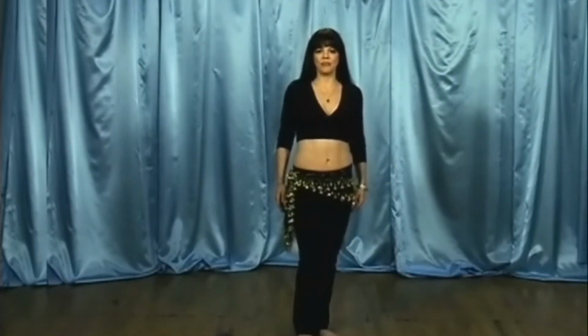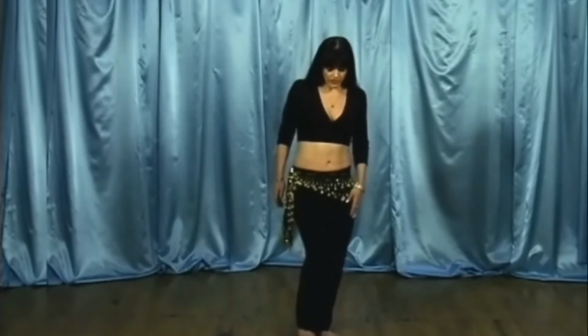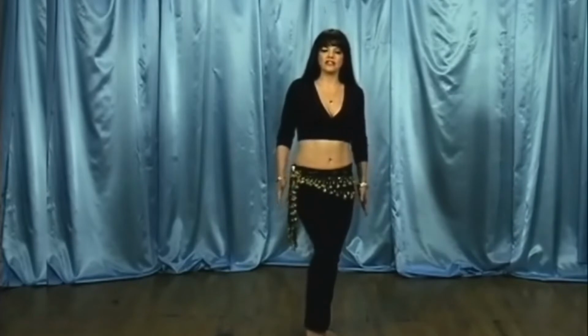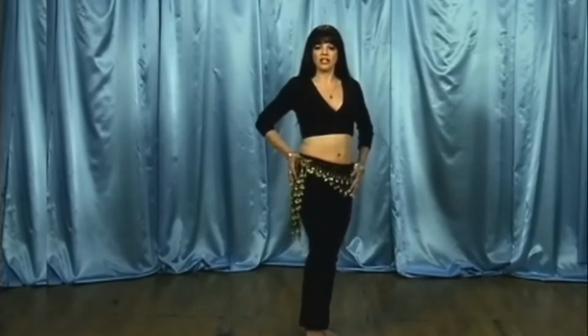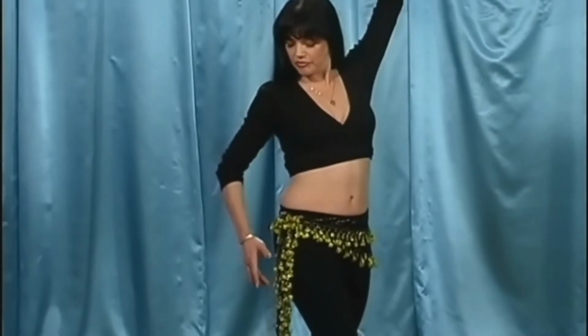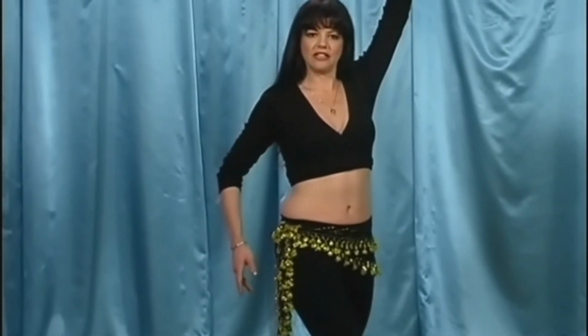Now for some basic hip movements. We'll start off standing on the left side with the knees slightly bent. Keep your feet as close together as possible because it'll make your hips pop out a little more. We're going to frame the right working hip with the right hand, and we're going to articulate the hip up by straightening the knee. And up.